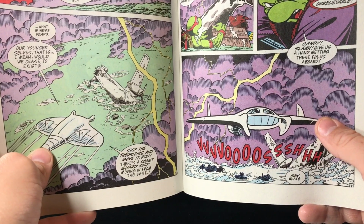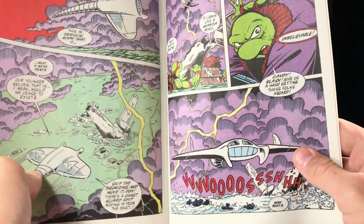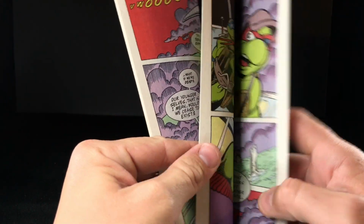The future Turtles and Slash find the downed plane, and they manage to pull everybody out of the ocean.